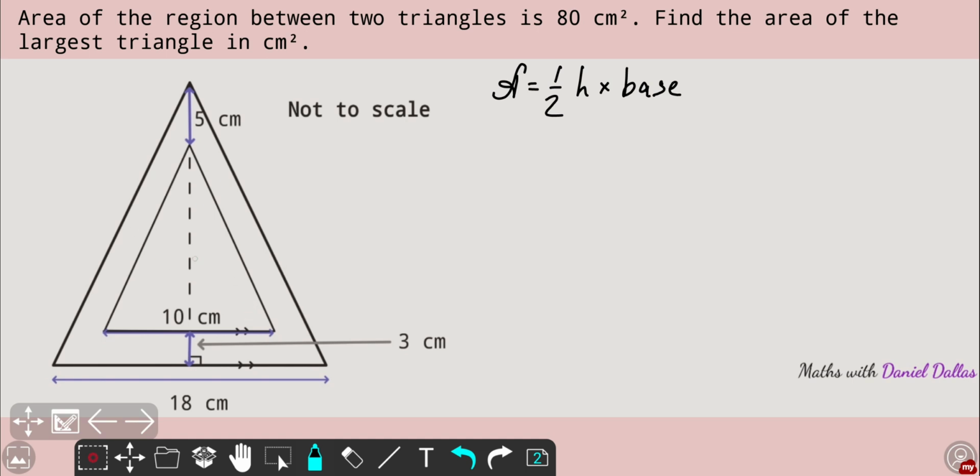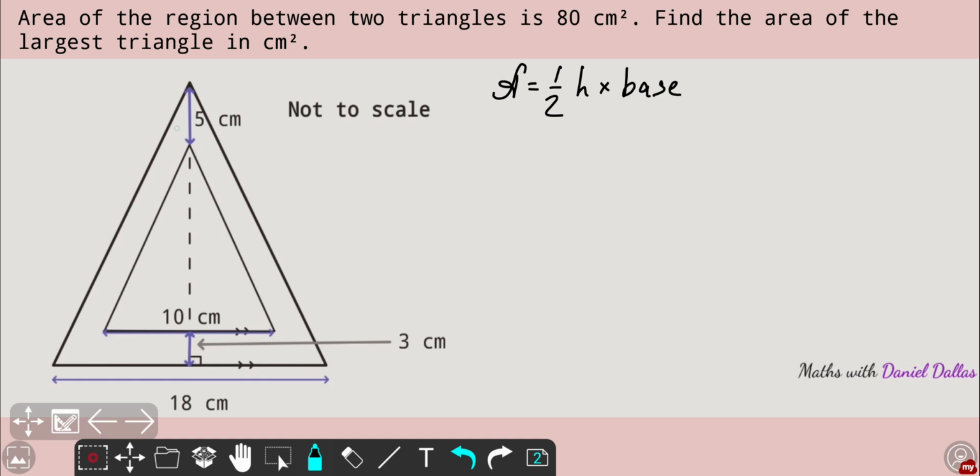If you're thinking the triangles might be similar with some scale factor, this might not work, because the picture is not drawn to scale, which means those sides are not necessarily parallel. You know only that the bases are parallel, which is indicated by those small double arrows, here and here. So we can only say that the bases are parallel to each other.